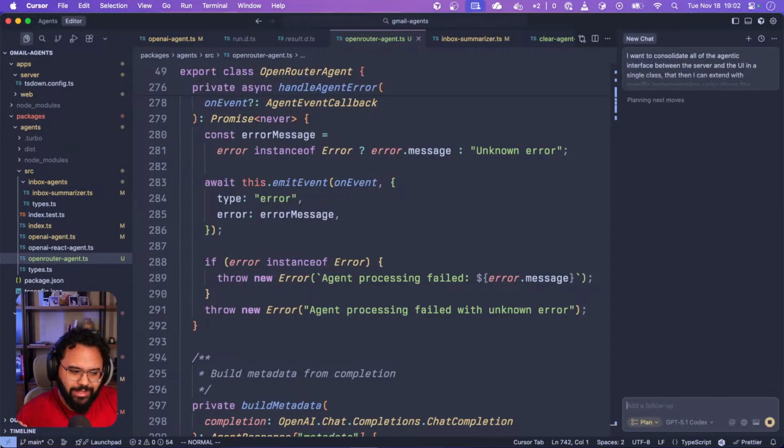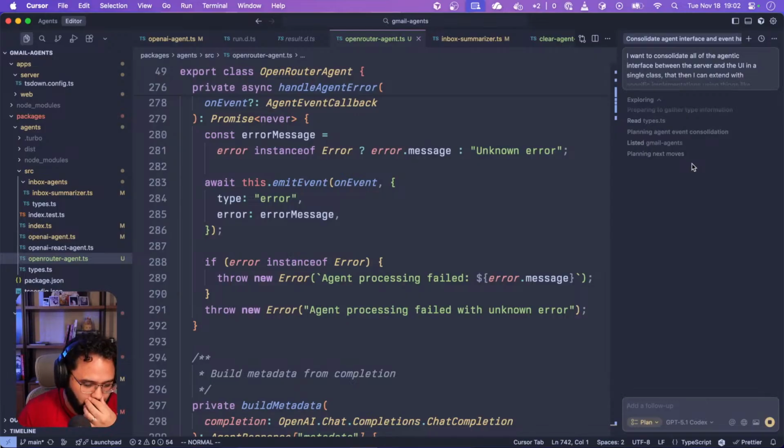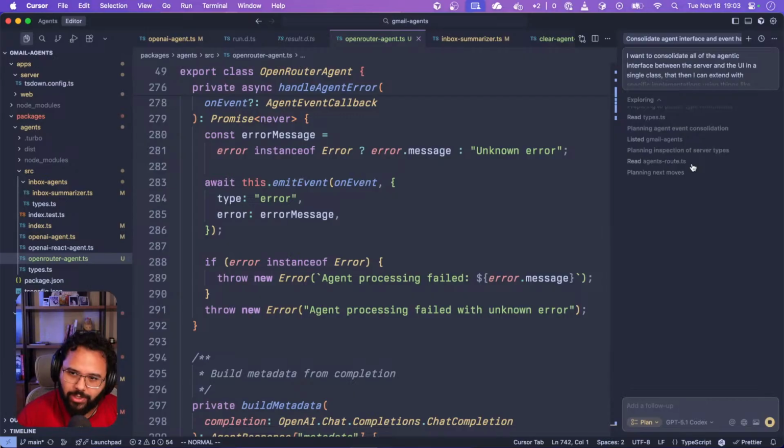Right. In the meantime, I want to sort of design that interface as this thing is thinking. I want to design the interface so that I really abstract away all of the things that I need, right? So I'm going to make a list on my own about what I want the agent gallery to be conceptually.